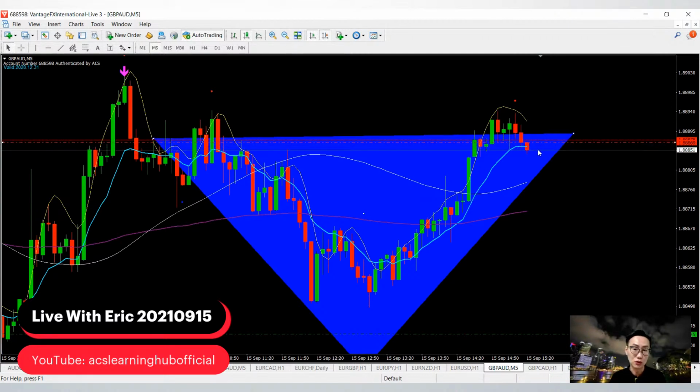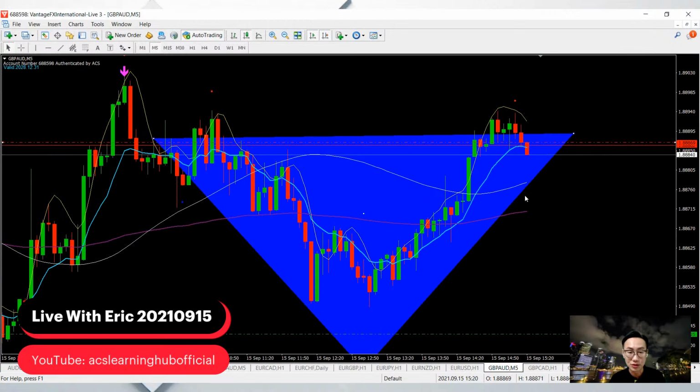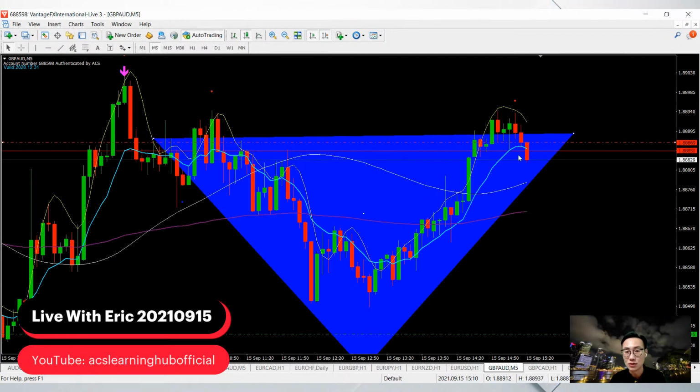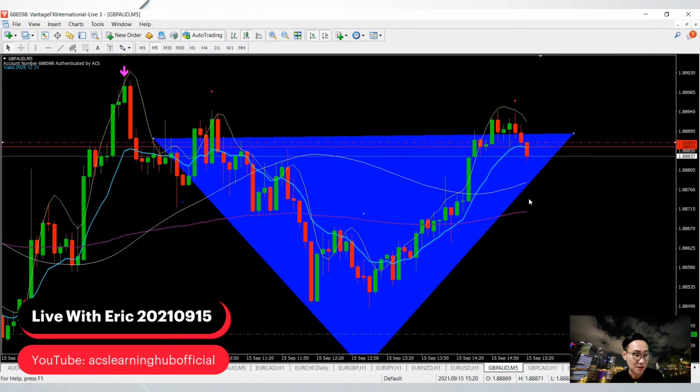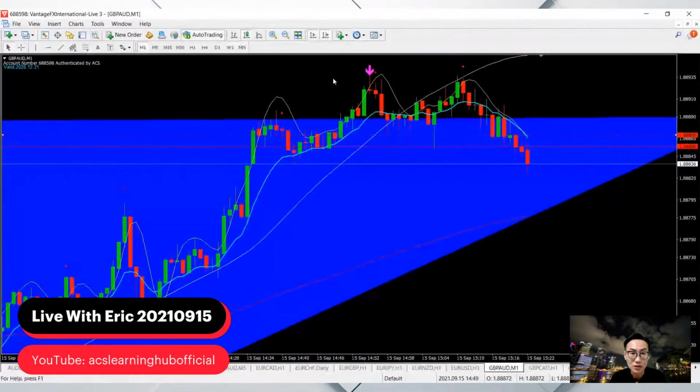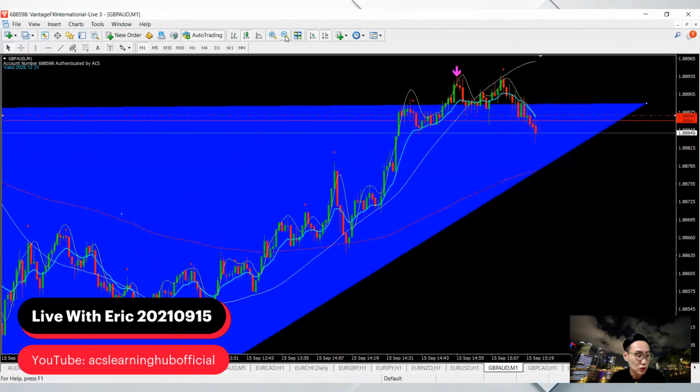So do we have a strength right now? It's still building on the strength, am I right? Over here, for this instance, the aqua cuts below the white line, it shows the strength comes in. So now do we have any entry point? Since the strength is still building, it may not show you any strength yet.